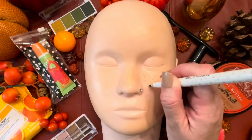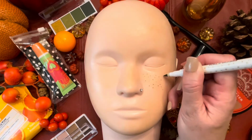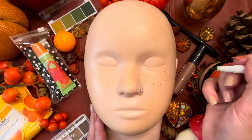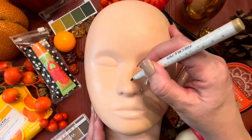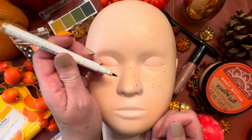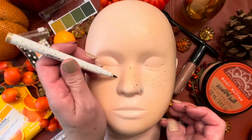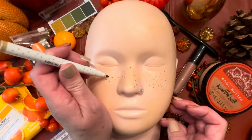See how this looks. Not too uniform. I don't want it to be too uniform. You can't see it too clearly, so I may have to do a couple more bits and pieces. Oh, that looks good. That's looking good. And that. Doing it with the other hand is a little bit of a challenge.